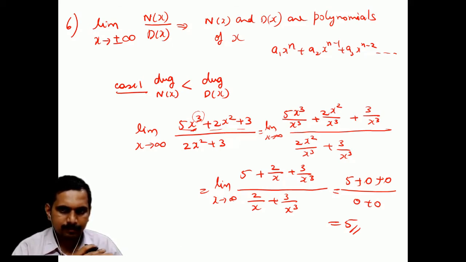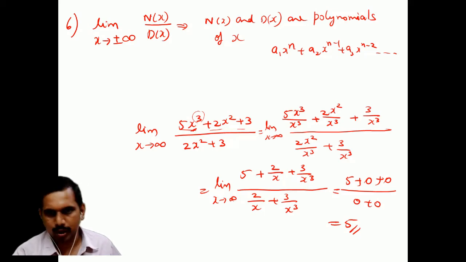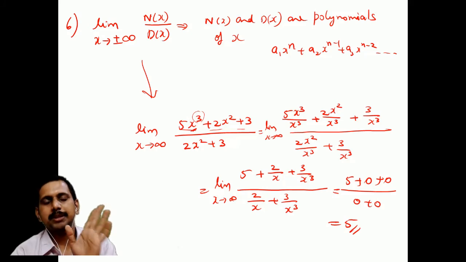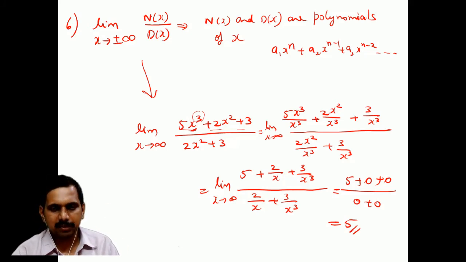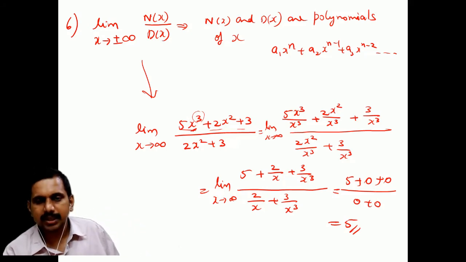Am I gone wrong somewhere? Here the numerator degree should be less than this, so I will take out this case. I'm sorry, I'm just showing how to solve this problem. If this kind of thing is there, this is how you have to solve. This is the direct method, students. After the direct method, we will see case by case, one by one. Here the degree of the numerator is greater than the denominator, but what I have written here was different, so cut that off. So this is how you get it, equal to 5.